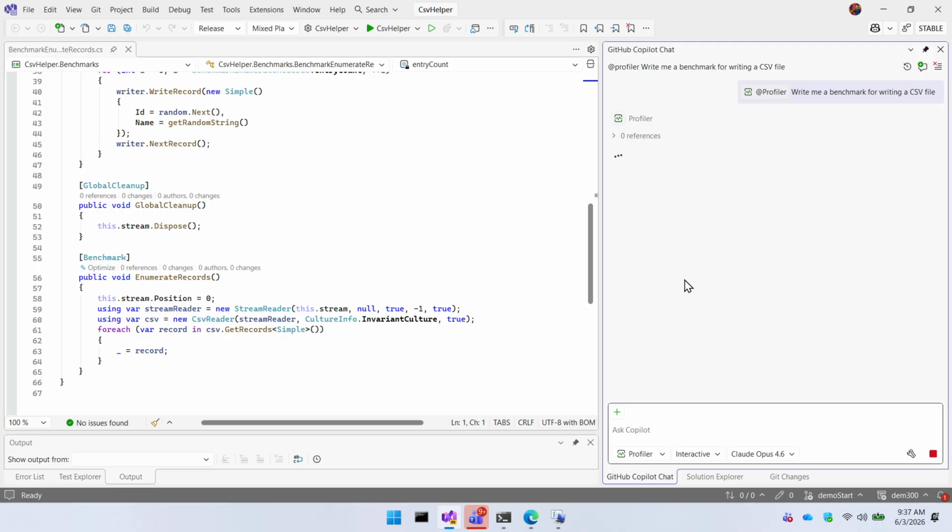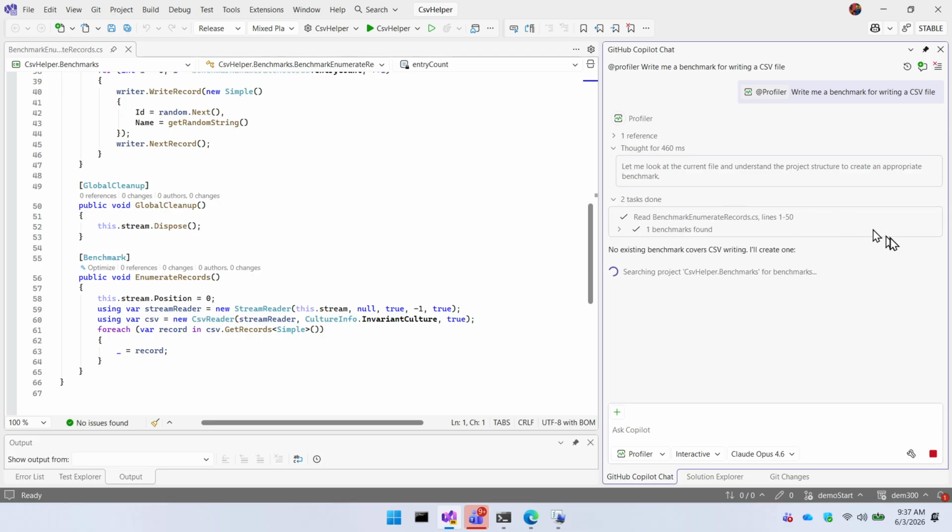Now Copilot's going to go off, and with any luck, it's going to write that for us. The first thing we can see is in the little ghost text, let me see if I can expand that real quick. It read the existing benchmark. I didn't tell it about the existing benchmark. It knows that, hey, I'm writing benchmarks, so I should probably look at the other benchmarks included in this project and try to write similar code. And so it found that benchmark.